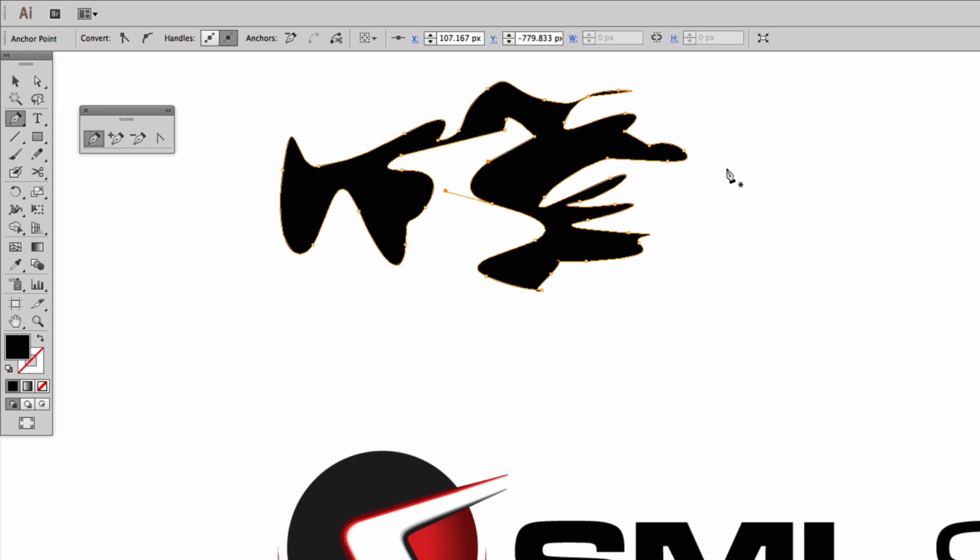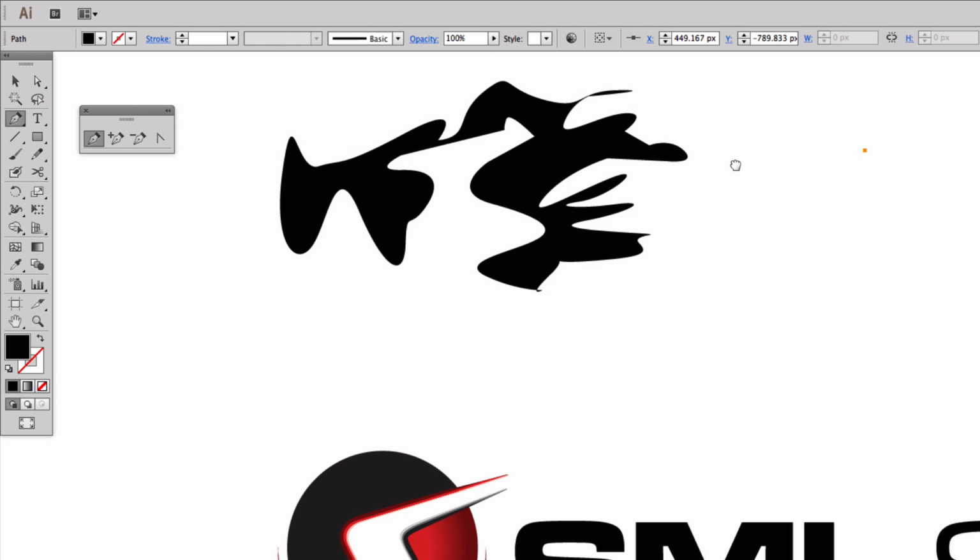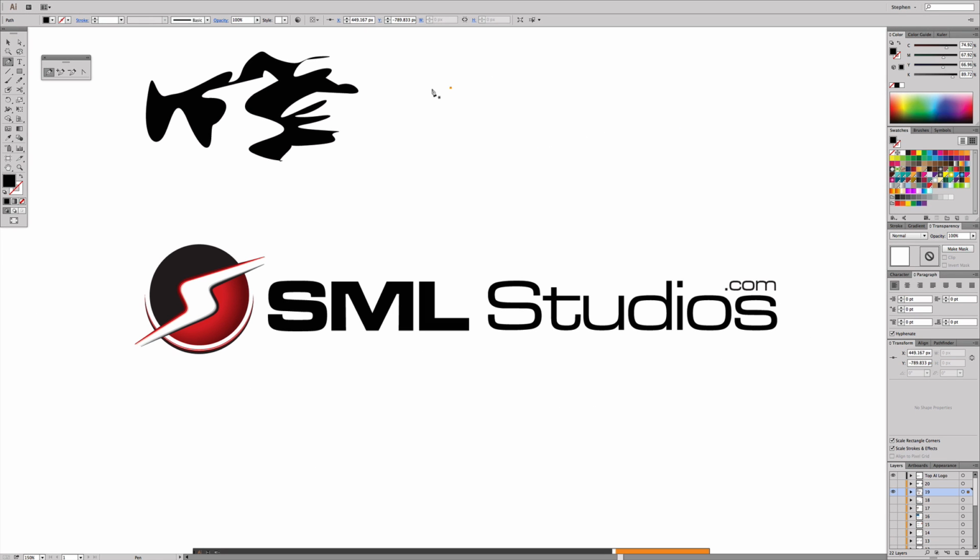So you want to click and close that path. Now with the direct selection, as I did in an earlier episode in this series, you can now click these, grab a point, and manipulate it. You can make your curves, you can change them, you can pull them in, you can pull them out, and do some really cool, funky stuff with that.